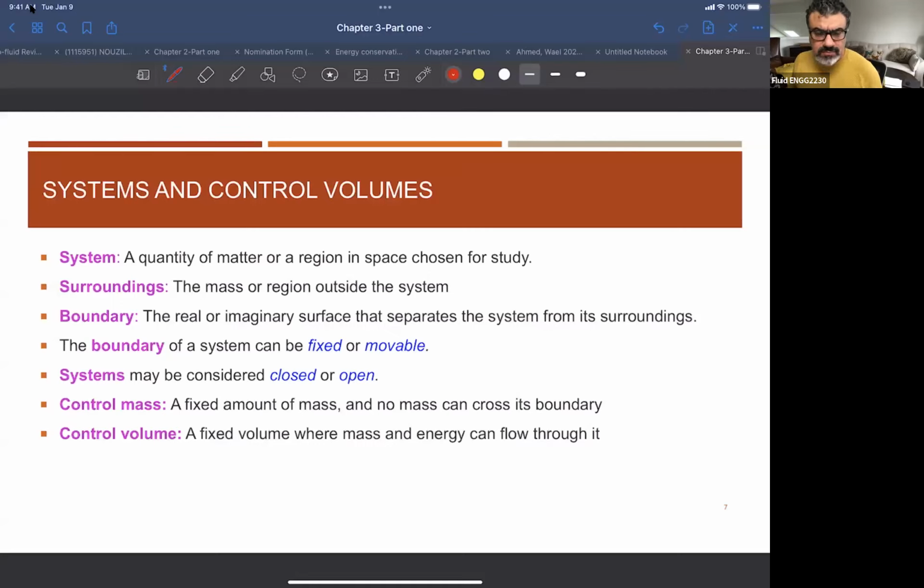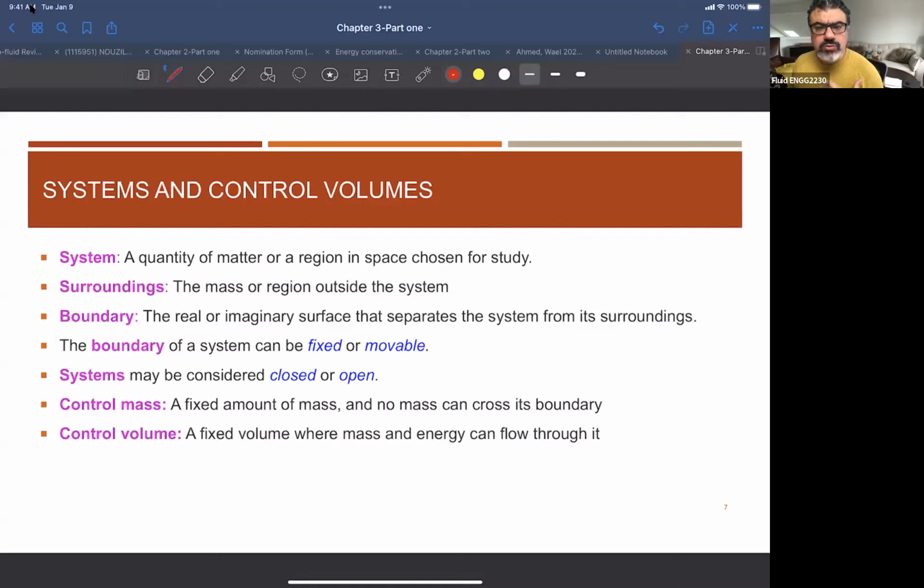Something called a control mass and something called the control volume. So the control mass is when you look at the mass, and again, we're dealing with fluid here, right? So every time we're talking about mass, it's basically the mass of these fluids. Let's say, for example, the air coming from the vents in this room. If I talk about the mass of this air coming, and I follow this mass, like I just go with the mass and see where it is going, what is the velocity of this mass, and so on, we call it a control system approach, or control mass approach. Control system and control mass are the same name for this type of analysis, okay?